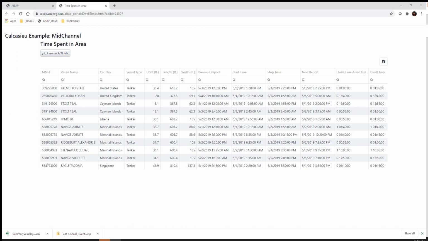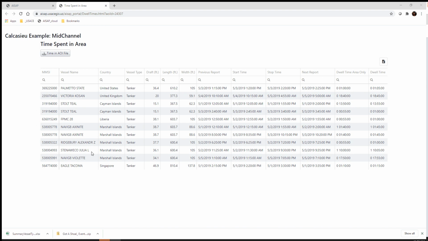Question 12, what vessel has the longest dwell time? Well, we'll look at this dwell time column. And we can see we have 17 hours here, 18 hours here, but then this 0 column is days. So it looks like we have 1 day here, another 1 day here, this 1 day and 10 hours. So I'll go with Julia L. has the longest dwell time.